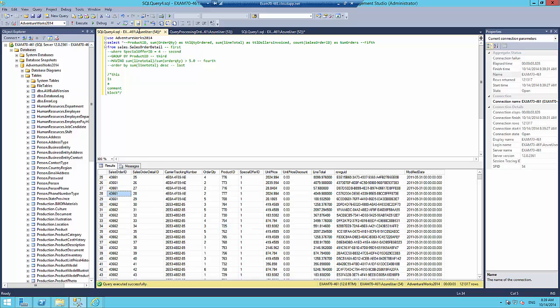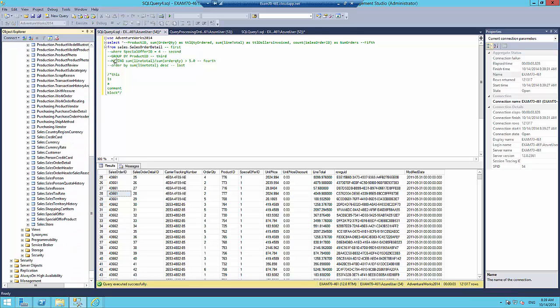Now, it's not a very useful, helpful table, as you can see down here. It's in the sales schema, so if you go to the sales schema, and then the sales order detail table, you can see that these tables are probably going to be related.